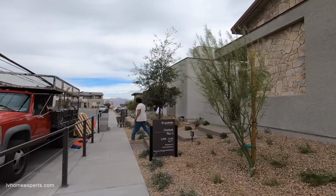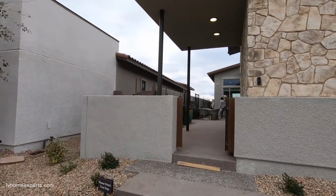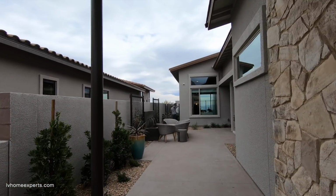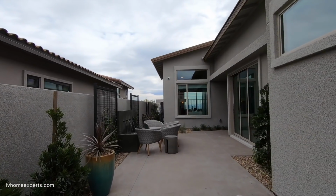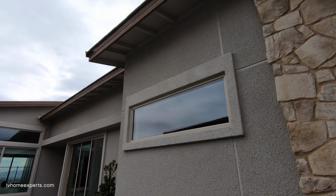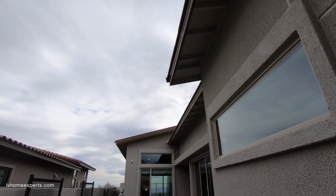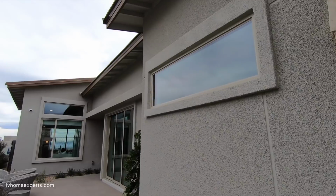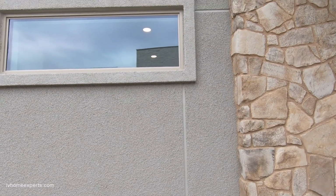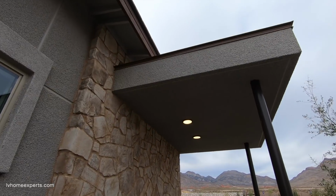So you have an option for your floor plan, 3,099 square feet to 3,254 square feet. I'm gonna get inside because it is a little bit chilly here. There's a lot of upgrades and options to this one, so be aware. So this is a nice courtyard. It looks like within your courtyard is right off to the side. Looks like you have a 2-foot overhang on your eaves, which is nice. Really does protect the stucco. The stucco here is heavily sprayed with control joints. Gives you that nice modern look to it. It breaks up the monotony.